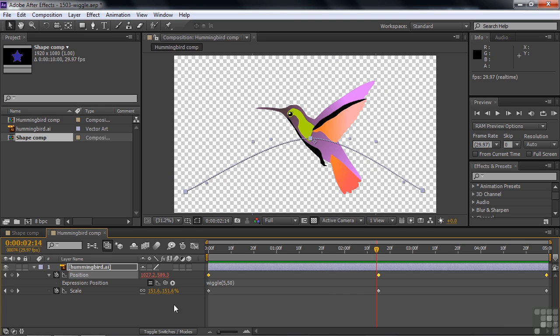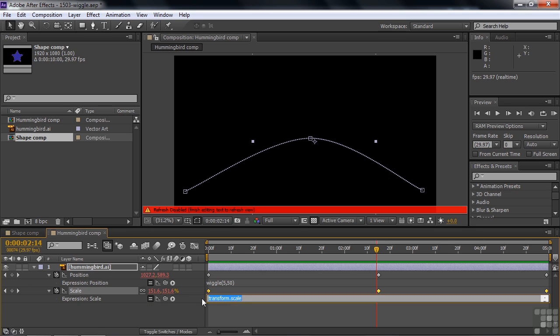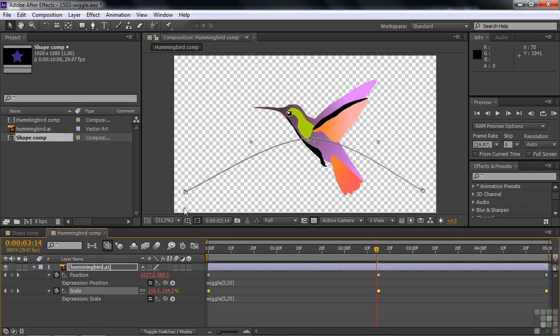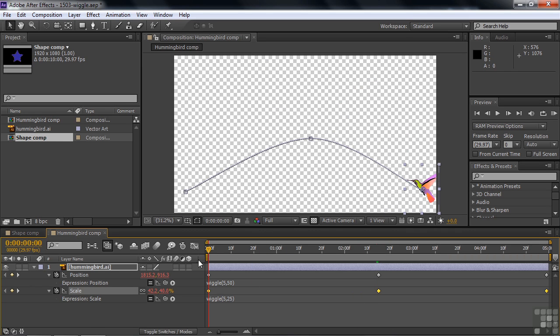Let's try the scale while we're at it. So I'll Alt or Option click on the Scale toggle animation switch. That little thing up at the top there says, you need to finish what you're doing here. So that's fine. We'll do that. Wiggle, and we'll have that thing go, let's say, 5 times a second as well. And we'll have the scale change by, let's say, 25. Here we go. Press Enter for that one. And that will accept it. And it gets rid of that funny looking screen. Let's try that. Here we go.